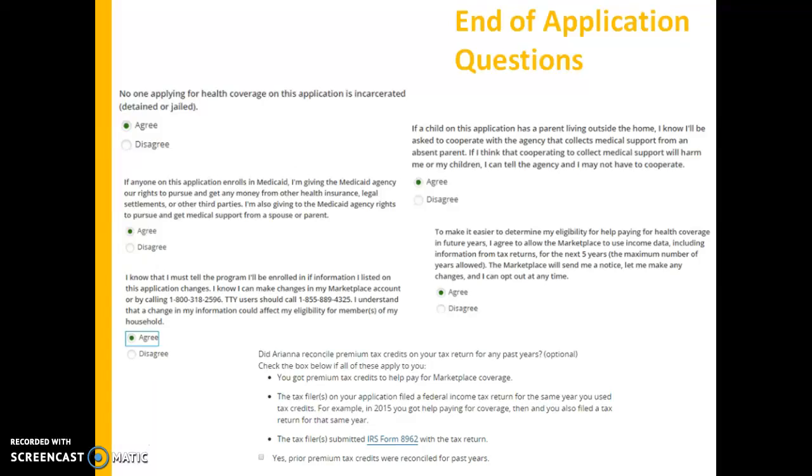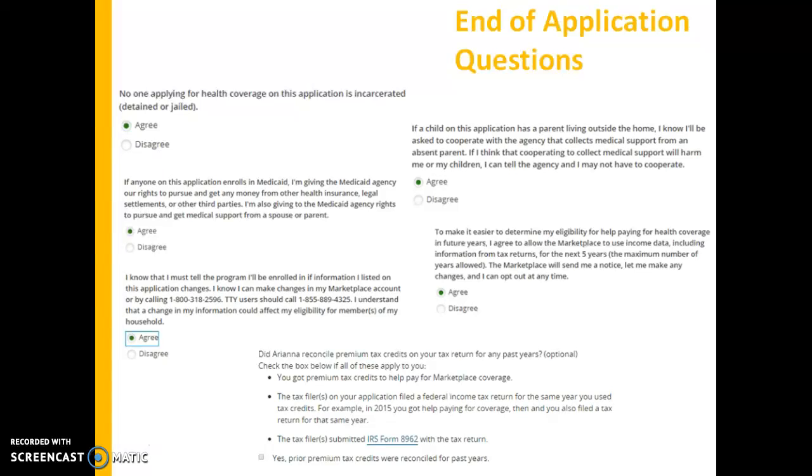And we definitely encourage the consumer to make an informed change and not just change something on the application and see what happens. So they can come back to us to do this. There's a question too about allowing the marketplace to look at your income data, specifically your tax returns for the next 5 years. If you are filing taxes, the reality is the IRS is looking at your income. So the consumer may be concerned by that, but obviously, if they are filing taxes, they're already giving the IRS this permission.